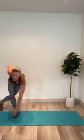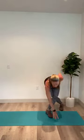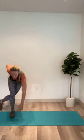Speed skaters. So we're gonna cross one leg, opposite leg behind. So you can stay high, sensitive low back. You can get low, touch the floor. Just make sure you're bending knees, drawing abs in. We're going, guys, timer's on. Low impact, high impact, you can add a jump side to side. Come on, move. You can go faster than I'm going. Go for it, come on.